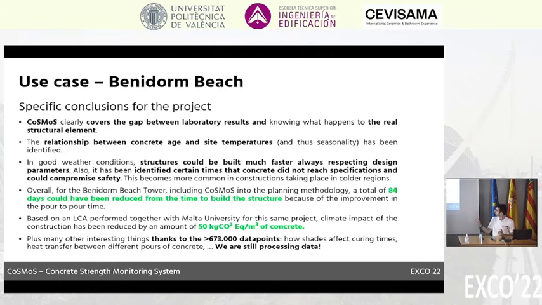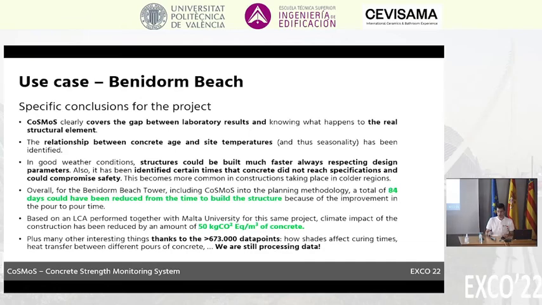In good weather conditions, a structure could be built much faster. And not faster because of doing things earlier without considering if your structure is strong enough or not. It's faster by respecting the same specifications that you need to reach. But even in this project, where weather conditions were good in winter, there were moments when the structure was not strong enough. So we had these issues that could lead to accidents, as we saw in the introduction, accidents that happened in the past and that are still happening. There are studies from UPB that I can share with you that have assessed accidents in construction, and in very recent years, a few percent of them are caused by concrete that is not strong enough.